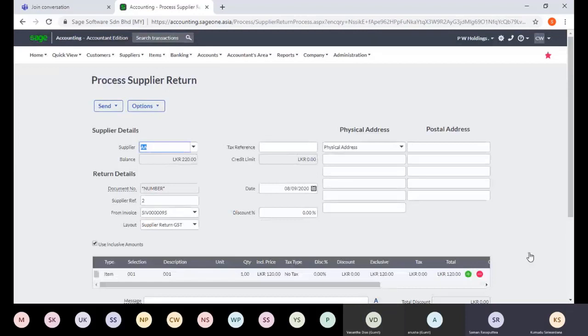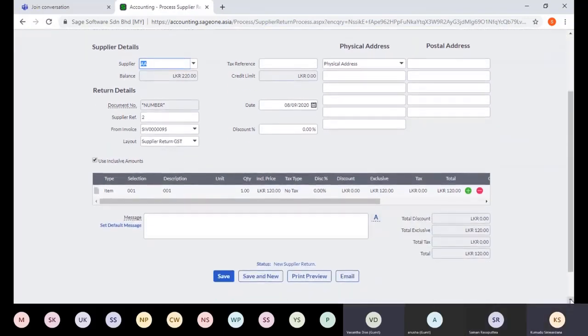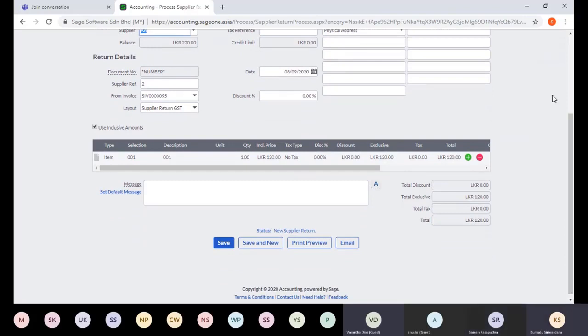I think he's asking whether a separate credit note is necessary to be created. No, no need. From here it will update the inventory and trade payables. Right, okay. So automatically, once the sales return is put, the invoice value also gets reduced, what we had to pay to the supplier, and the inventory also gets adjusted. Yes, of course.